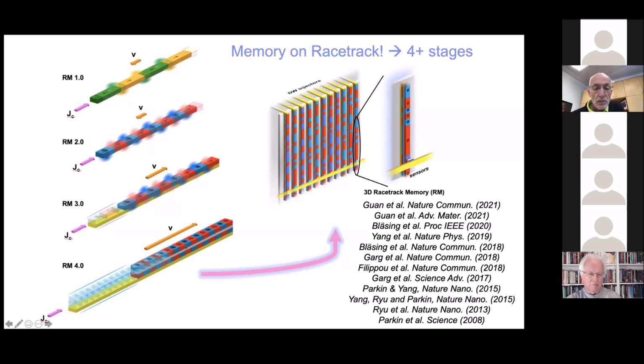Well, when we did this, it turns out we discovered that the antiferromagnetic exchange field between the ruthenium coupling the upper racetrack to the lower racetrack antiferromagnetically gives rise to an additional, what we call a giant exchange torque, which is even more efficient than these spin orbit torques. And then the domain walls move 5 times faster.